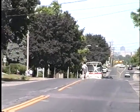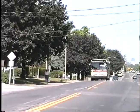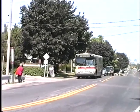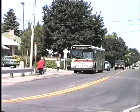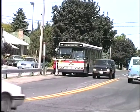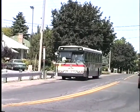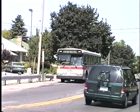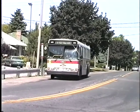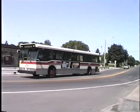In this scene, a middle-aged woman has put on her track shoes and sprints across Barrie Road to catch the new Orion V, no doubt wanting to experience the bus's air conditioning and new features. This Queensway Garage base bus is turning to Prince Edward Drive from Barrie Road. The Barrie Road Plaza has been replaced by 20 luxury townhouses, and a four-way stop intersection has been created, replacing this gentle curve.